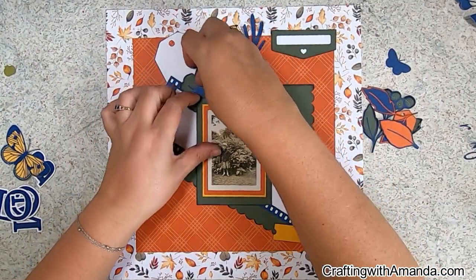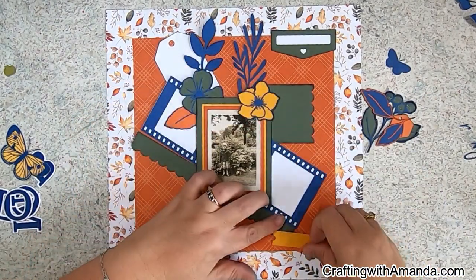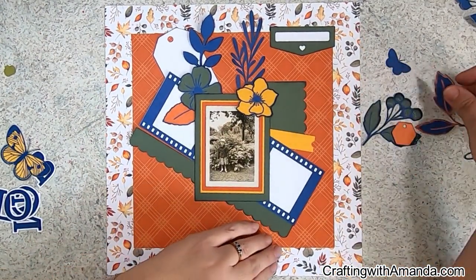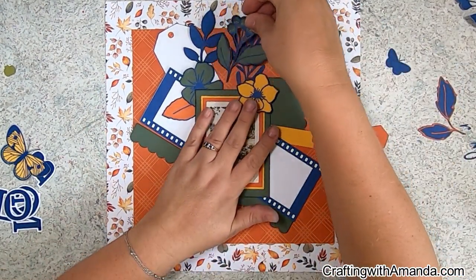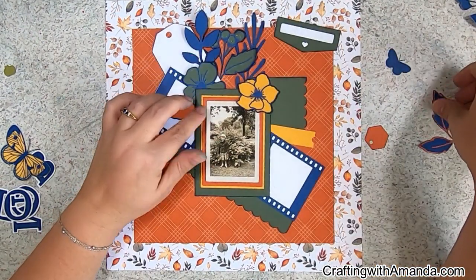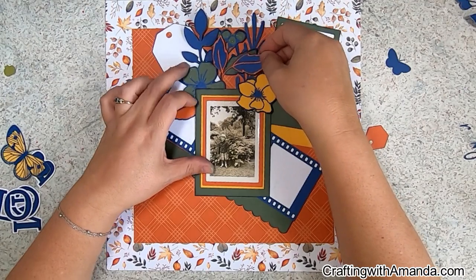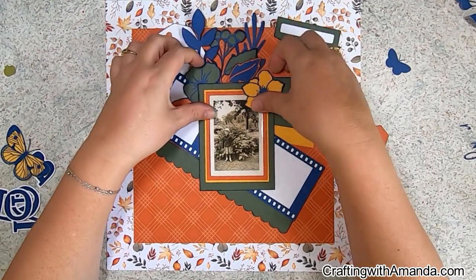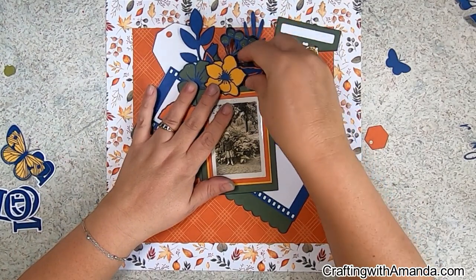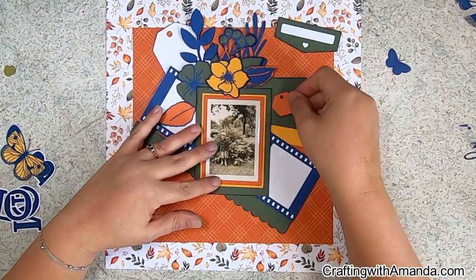I'm going to place all these. Like I said, I'm very much a visual person, and I like to make sure that it's going to go in a direction that I like, or that I have an opportunity to change it before I glue it down permanently. And so I don't know if you do that or not. I know my ladies used to go ahead and just start gluing right away, and it was always like, stop, dry fit first. It saves so much pain later if you dry fit up front.